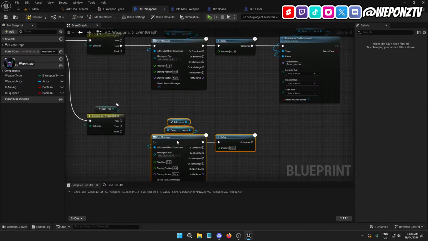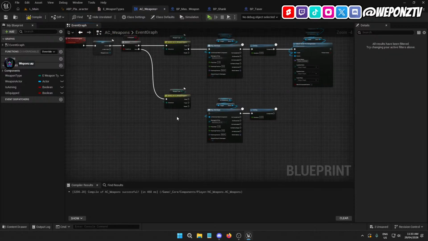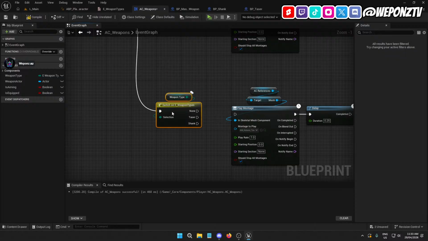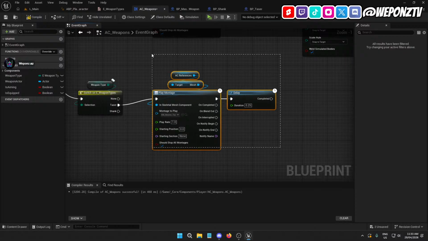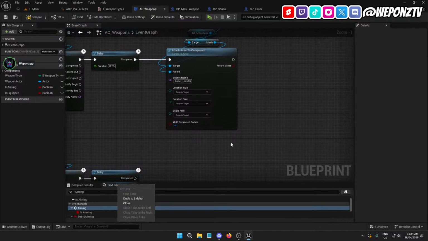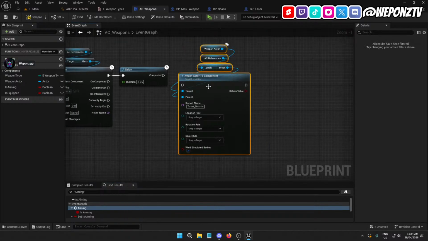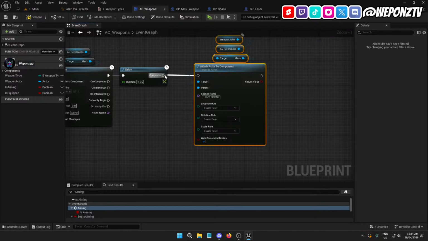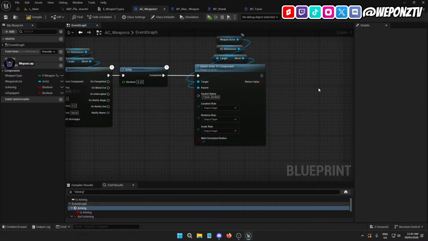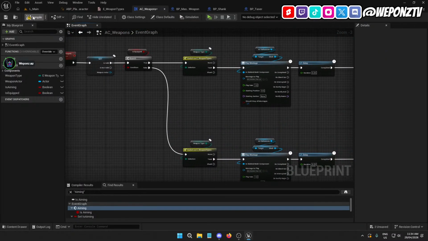Literally. So if it's a taser, holster again, but this time attach it to the socket. So now we should be able to equip and unequip.